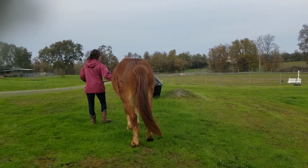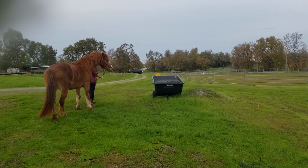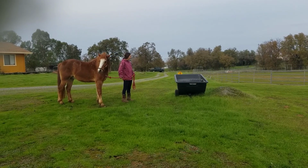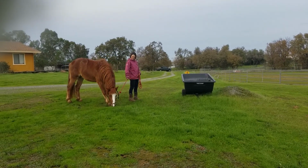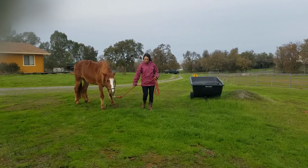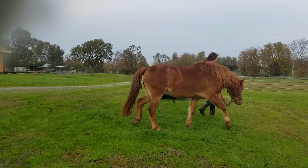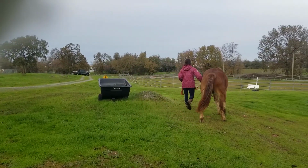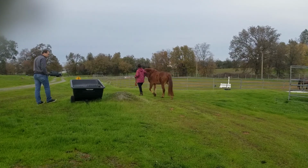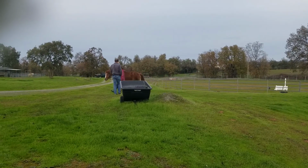And he's kind of crowding my space a little bit when he's nervous, and then he pulls his head down to eat, and so he definitely needs just a lot of work as far as ground manners and respect training. So I was really excited to be able to use what I had been learning with the Clinton Anderson training videos. All of the things I'd been learning already with my horse Candy as far as groundwork and manners training would really come in handy with Sunny.